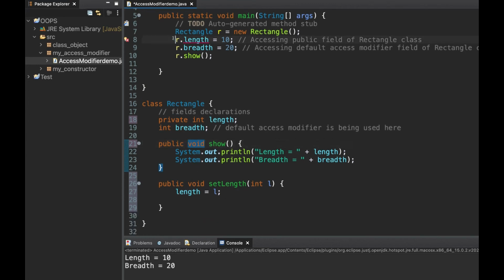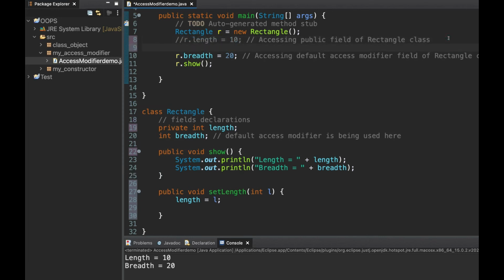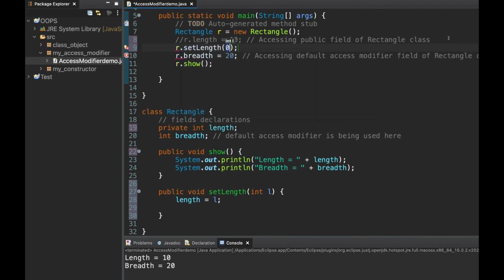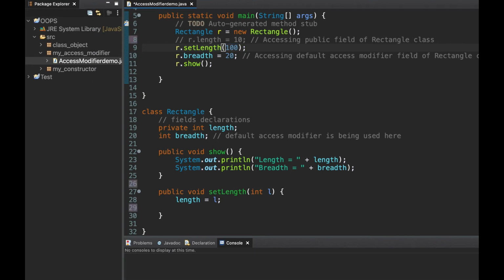So let me comment this line, because this cannot be done now. For that I have to use the method r dot, you can see here setLength. You can find it here, so it means it is accessible. So setLength, and suppose I am setting 100 here. Again command shift F for code formatting. It is not giving me any error, and if I run the code, see, length is equal to 100 and breadth is equal to 20.